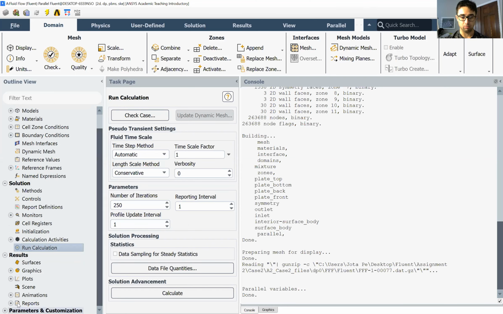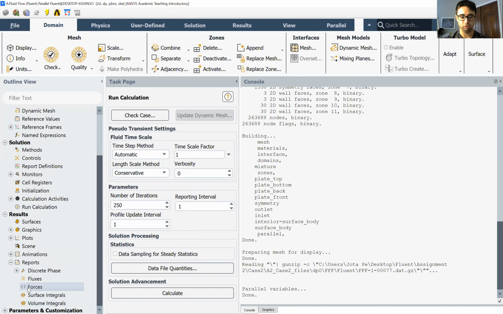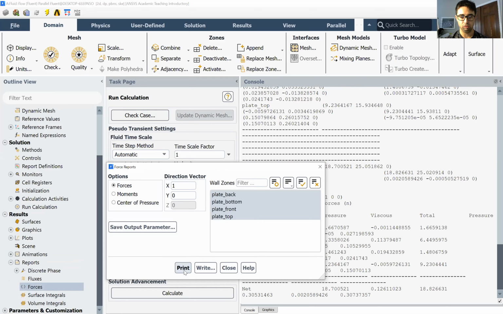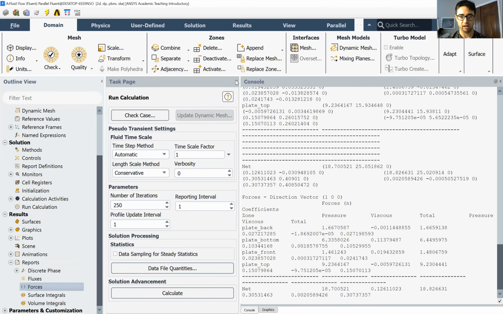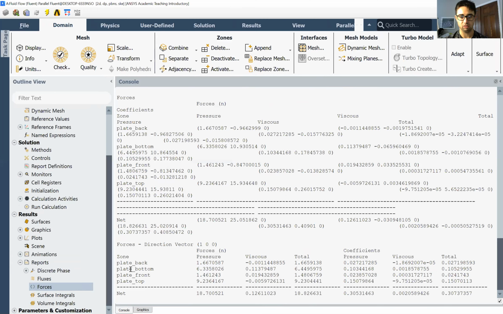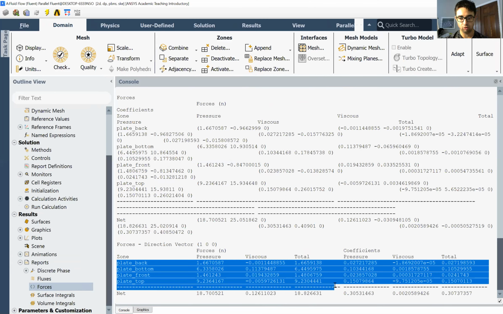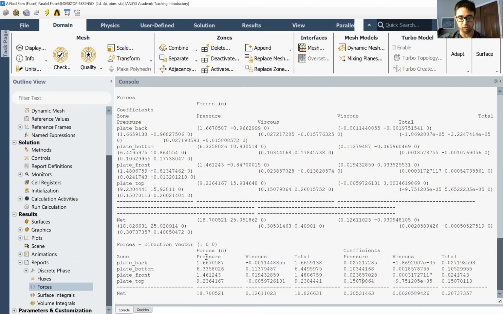Once the calculation has been completed, you can go to reports. You can go to forces, print the forces, and then you will have a tab of all your forces acting on your plate right here, this whole area down here. So this is our form drag or pressure drag, or no, not drag, pressure forces. This is our skin friction forces. And this is the net force between the pressure force and the viscous force. And this is the total for the entire body down here, which is quite significant. That will be shown more as well in the report.